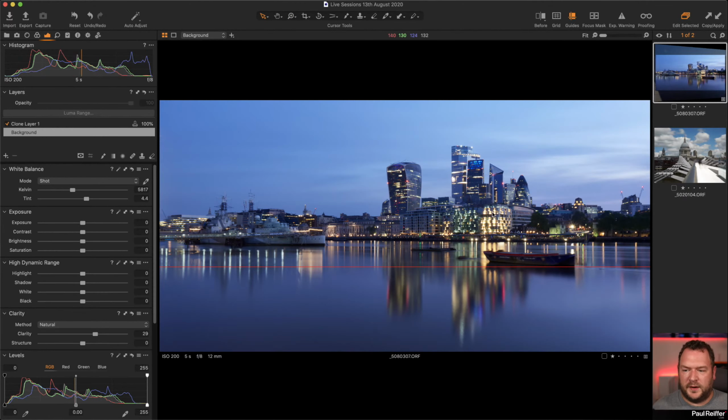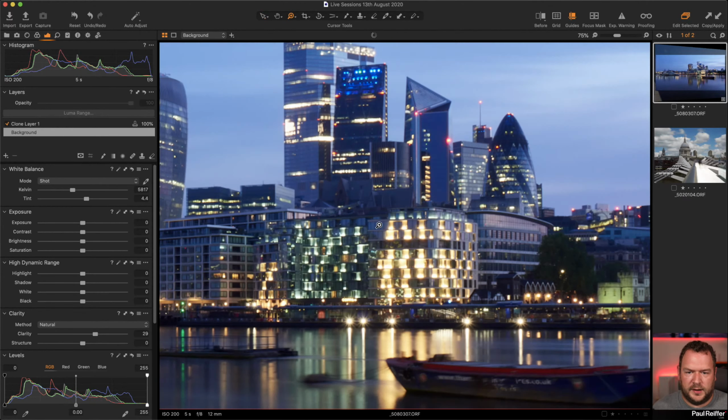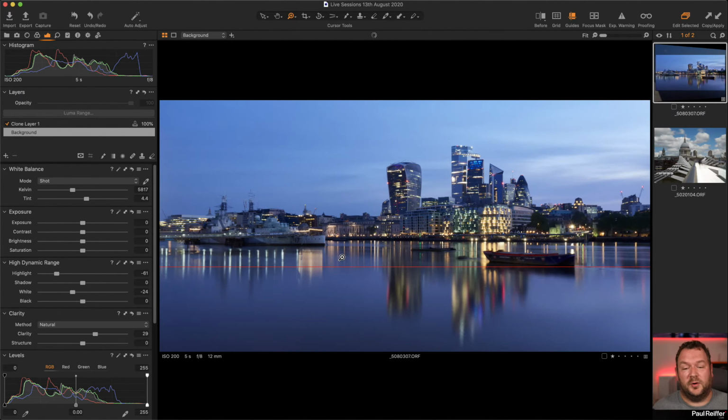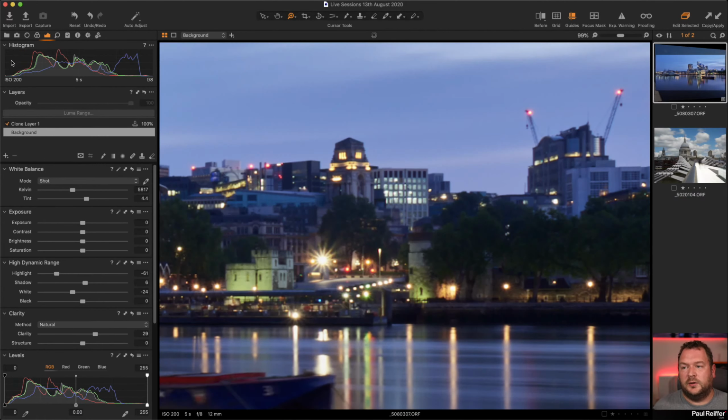Okay, so with that done, let's have a look in here at our high dynamic range and pull in our highlights and pull in the whites a little bit. Remember, we want to keep contrast. We want to keep the city popping. What I can do now is pull up shadows a touch, but actually the shadows look pretty good in this. If I look at my histogram, actually I want to darken certain parts of this and lighten them. If I pull up shadows, I'm just going to lose contrast in the rest of the shot.